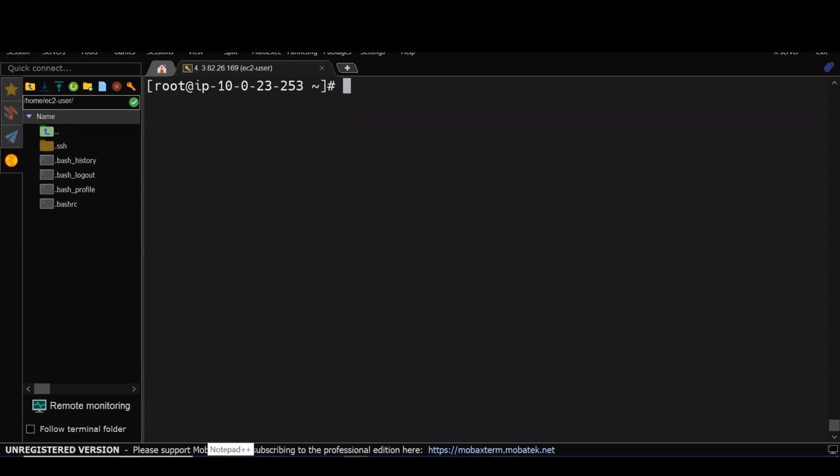What will we do? Systemctl will be there, right? When we want to start an application and stop any application, we use the systemctl command. systemctl start nginx. It will start the service.